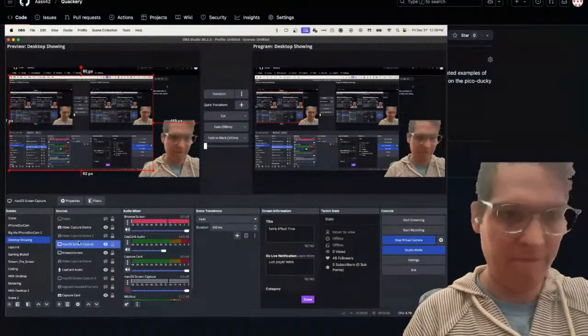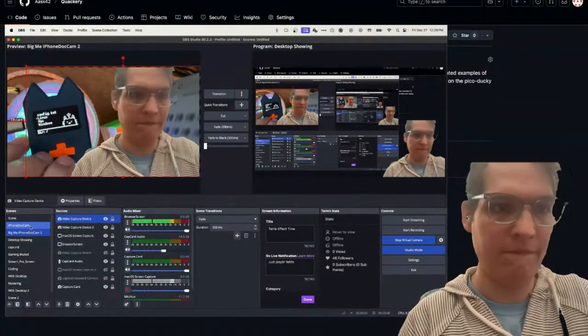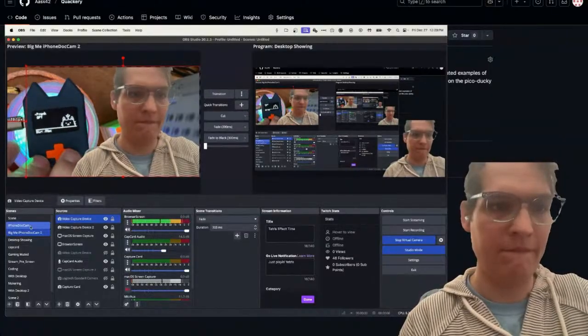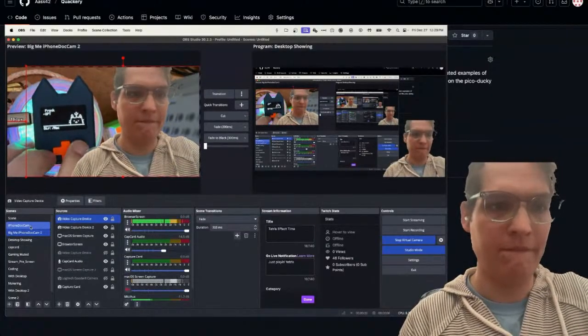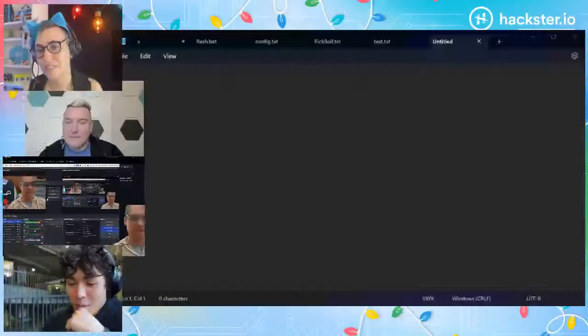So what I want you guys to do is we'll give it just 1 minute. I want you to open up a text editor and just write out pseudocode for how you would perform a Rickroll attack. Cool. While you're doing that, I'm going to demonstrate what that looks like for me on Linux.